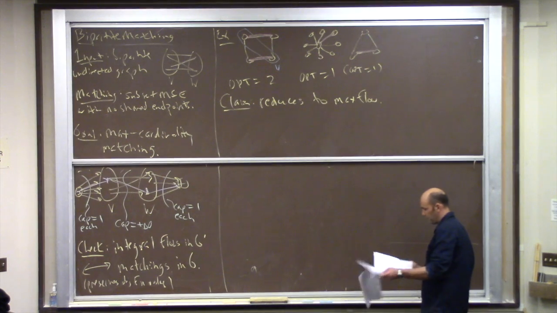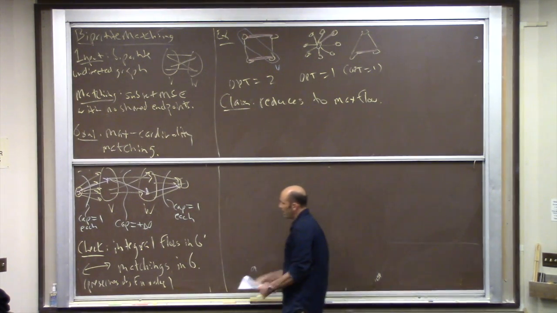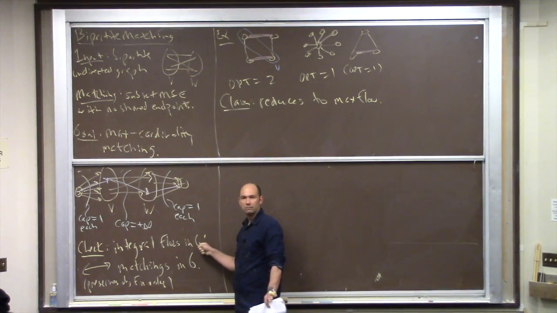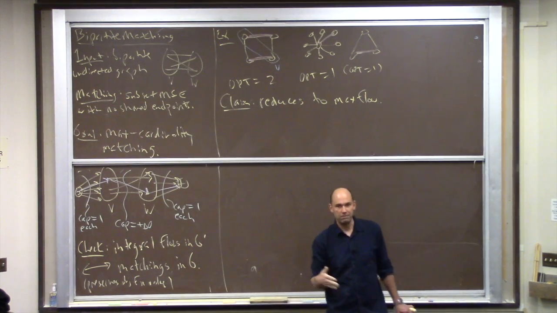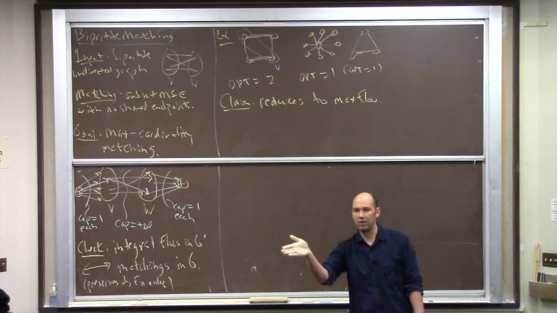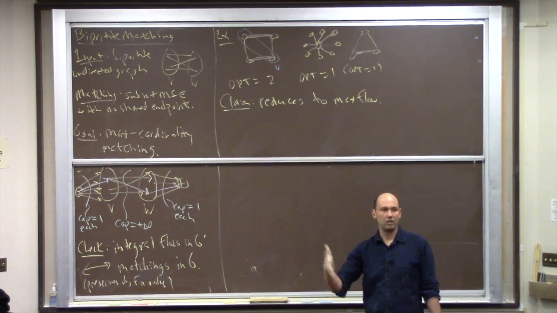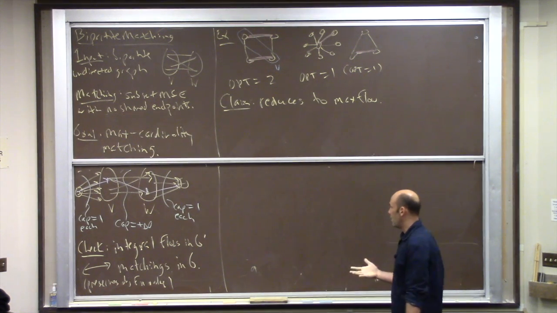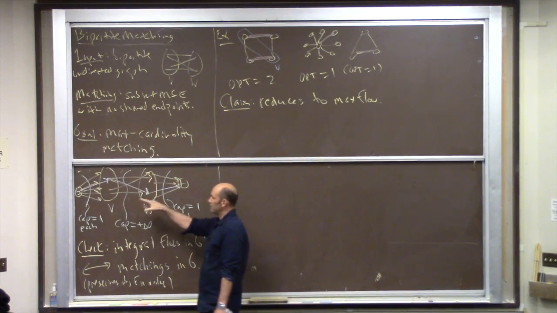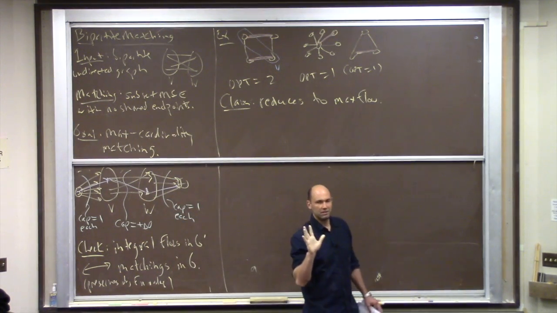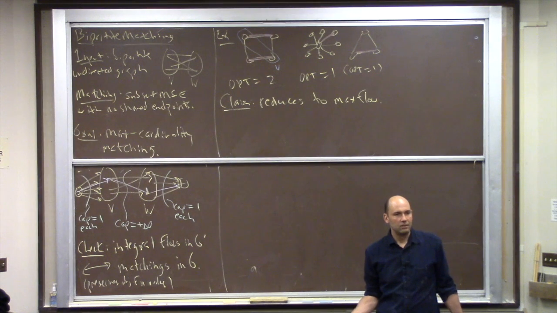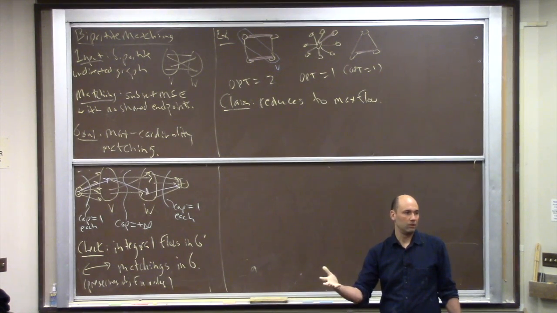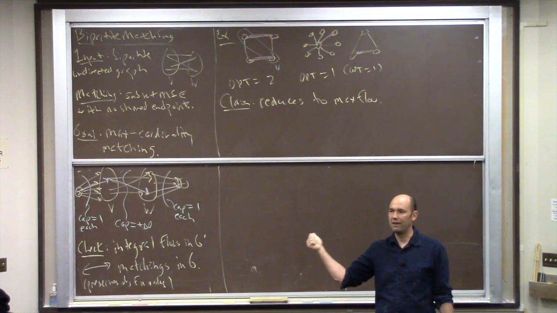One thing you might be slightly worried about is that the correspondence here is only between flows that are integral, which put an integer amount of flow on every edge, and matchings. If you give me a fractional flow that routes half a unit of flow here, half a unit of flow there, it's not really clear how to interpret that as a matching in the bipartite graph. But notice, in the flow network that we constructed, all of the capacities are integers. We can go ahead and count plus infinity as an integer, make it a sufficiently large number. And all of the algorithms that we've discussed, if you feed in a network where every edge capacity is an integer, will terminate with a maximum flow which is also integral. So every one of our algorithms will give us the desired integrality property.